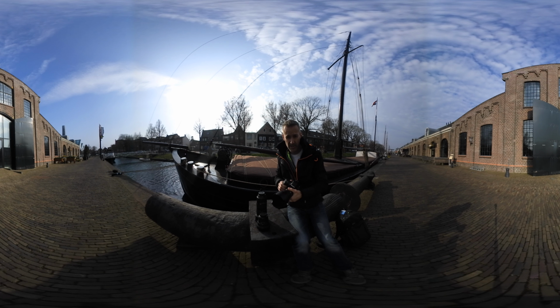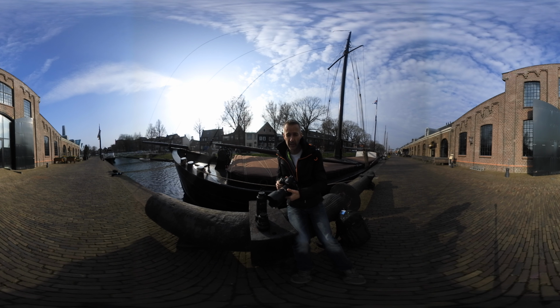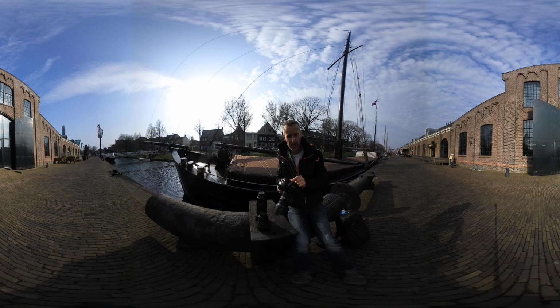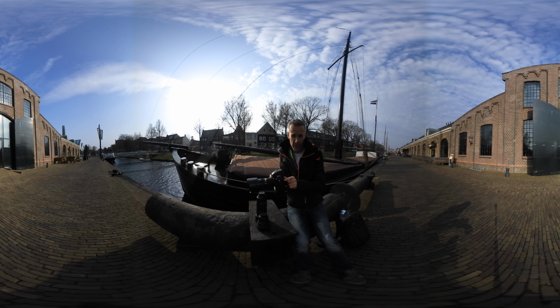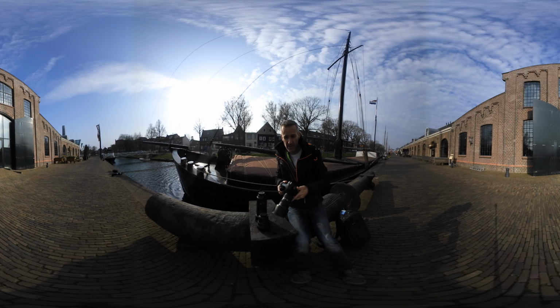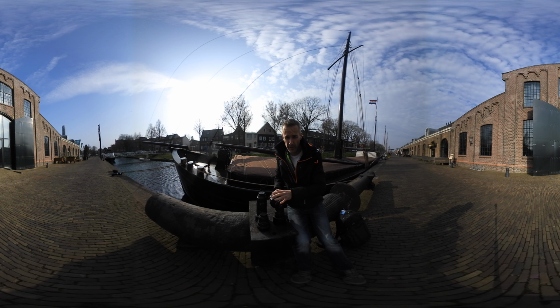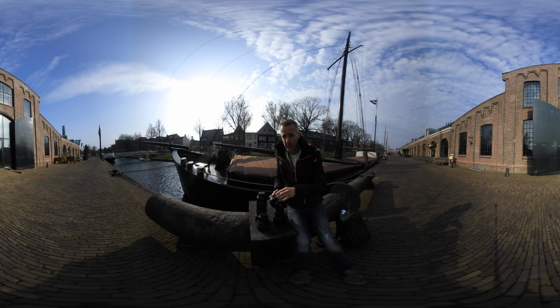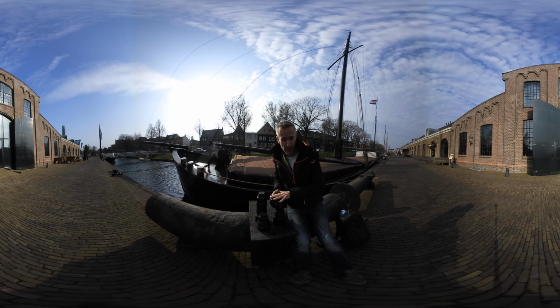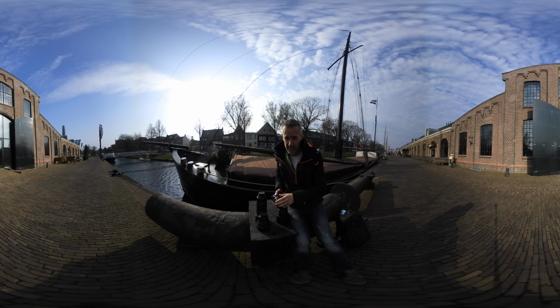It's the same with lenses. If you have a crop or a DX lens, which is for a crop sensor, you can see that they are much smaller, also because of the sensor size. If the sensor is larger, then you also need a larger barrel of your lens. So that makes a difference too. And if you have crop lenses right now, an upgrade of your camera will not only be an upgrade of your camera, but also an upgrade of your lenses. So that could be really, really expensive.